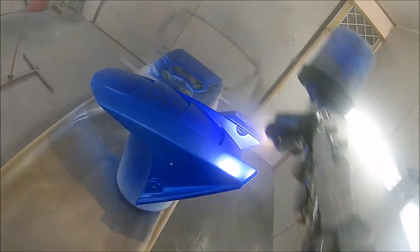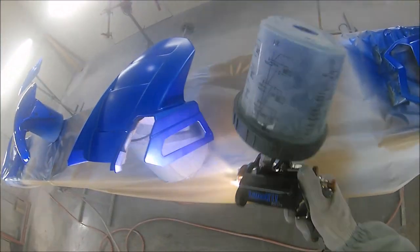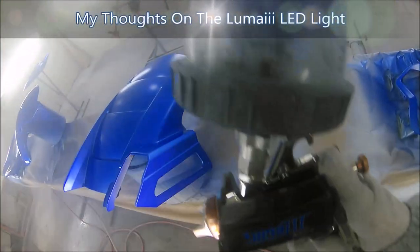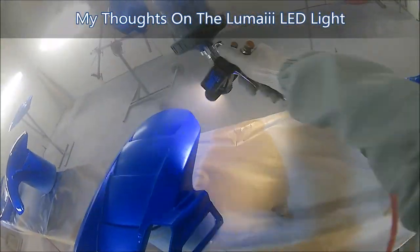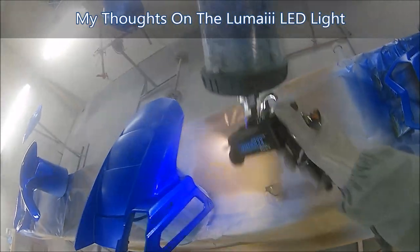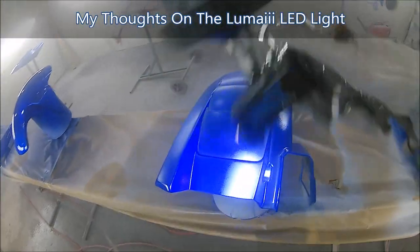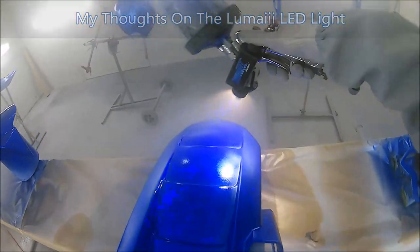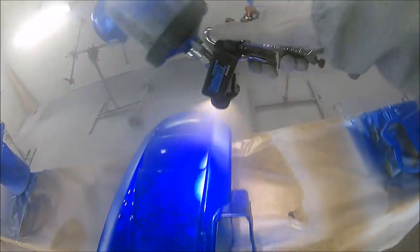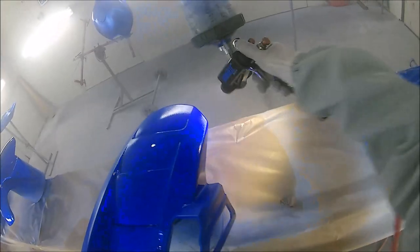So you see here, the big benefit of this light is that I can check in all those recesses and all those corners, and because the light is the same band as the sun, it gives me a real nice color range to look straight through this candy, and I can see instantly if there are any areas that still look uncovered.